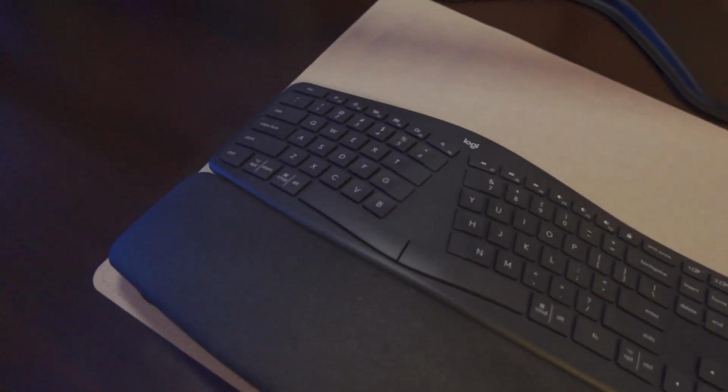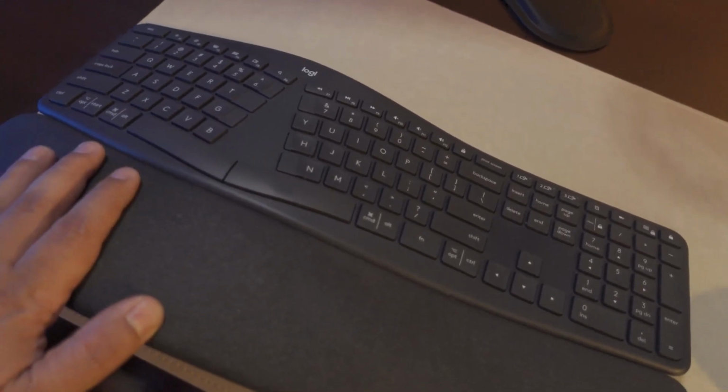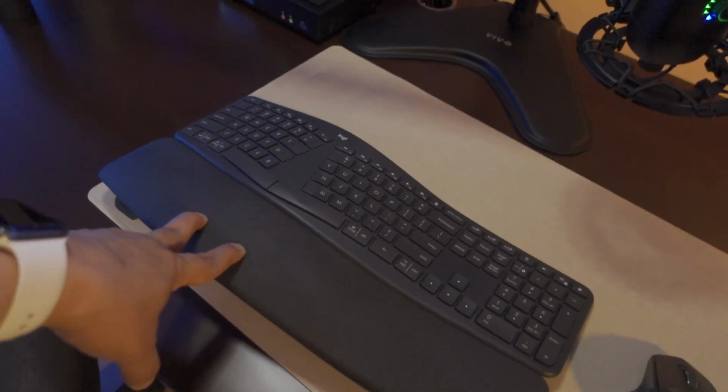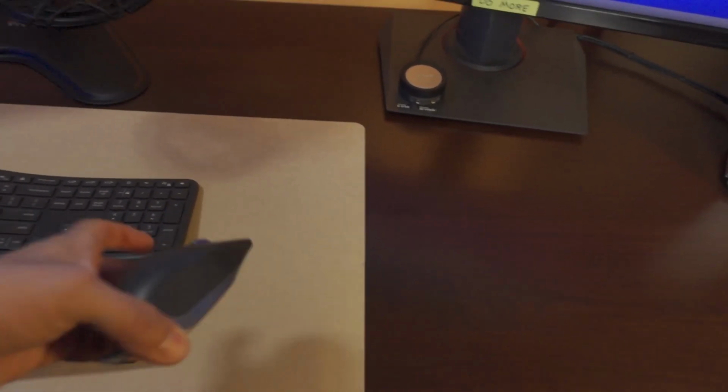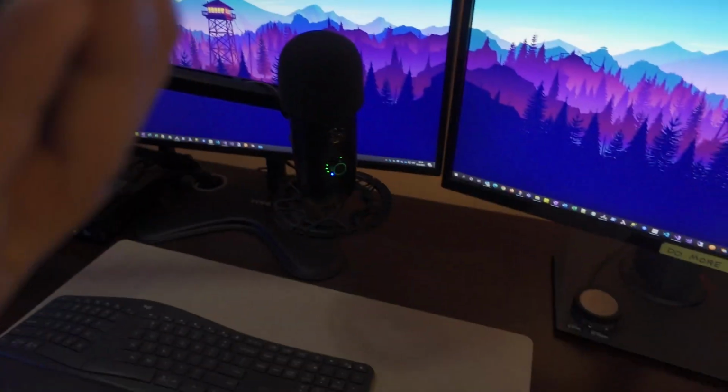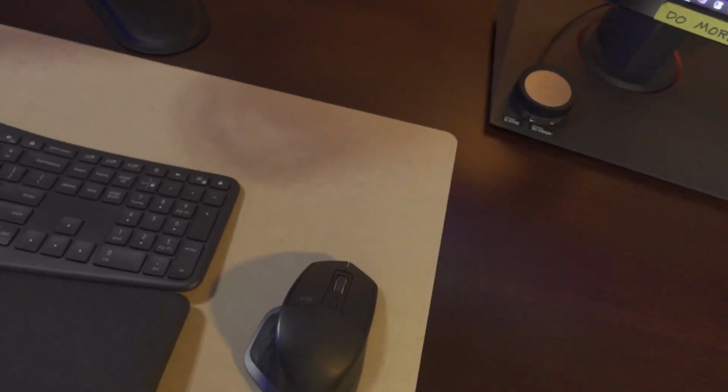The next thing I want to talk about is the keyboard. I ended up getting an ergonomic keyboard. This is the Logitech, what model is this? Ergo K860. And I have the old MX Master 2, I believe it is, 2S, MX Master 2S.